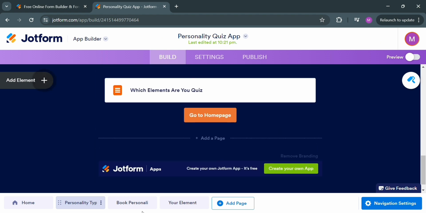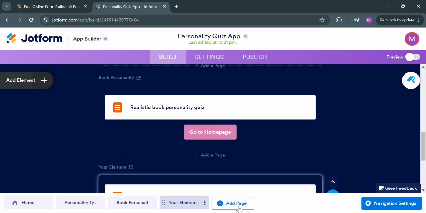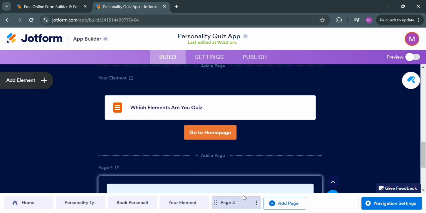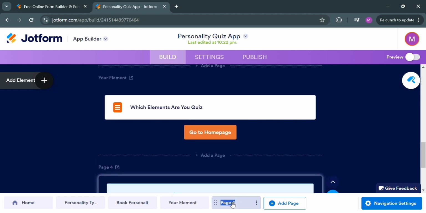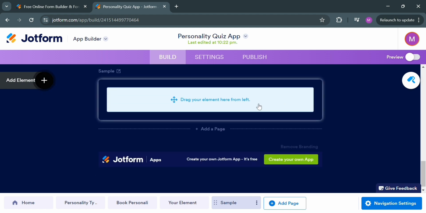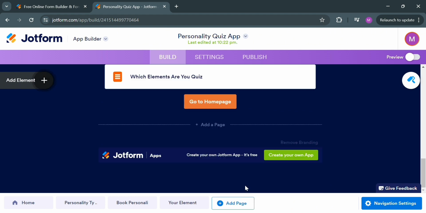So as you can see in here, by scrolling down, it will show you the different kinds of pages it contains. And if you also want to add pages, just click this add pages button below here, and you will automatically add a page in here, in which by clicking on it, you could also customize the name of this page. However, at this point, I'm just going to delete these sample pages that I have created. And to do that, you could simply click these three dots right here and click delete.